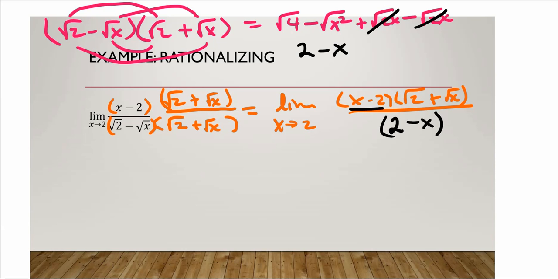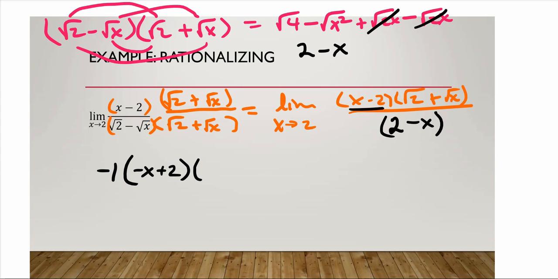This guy and this guy are not the same. Well, in mathematics, you can almost say that they are the same, but they're not the same. Look at what I'm going to do. I'm going to factor out a negative 1. So let's go ahead and take out a negative 1 from the top. So when I take out a negative 1, I'm going to be left with negative x plus 2.